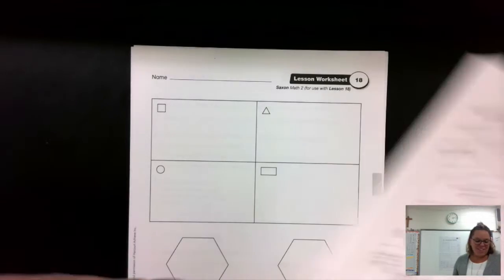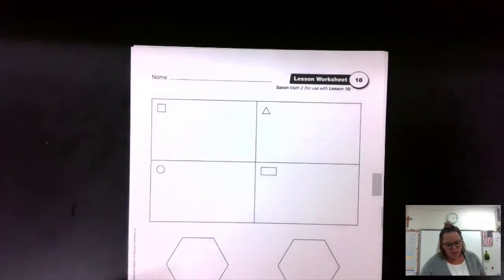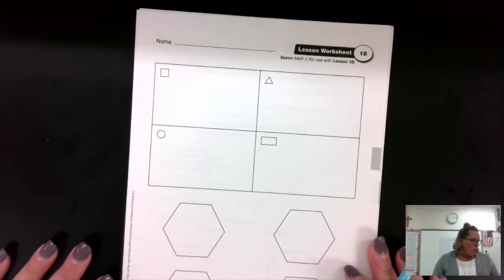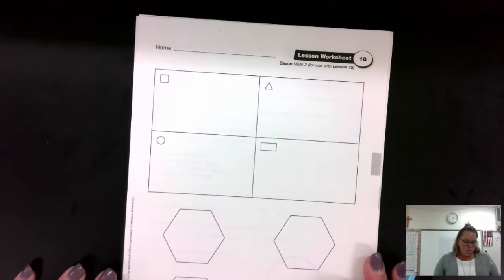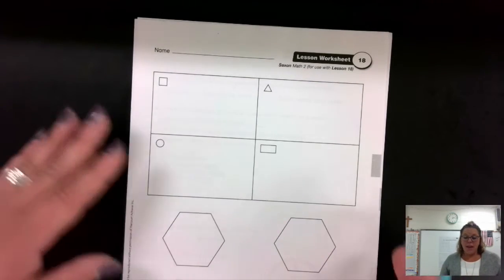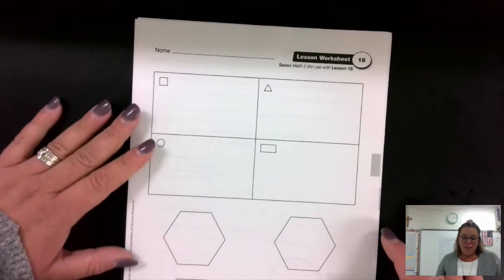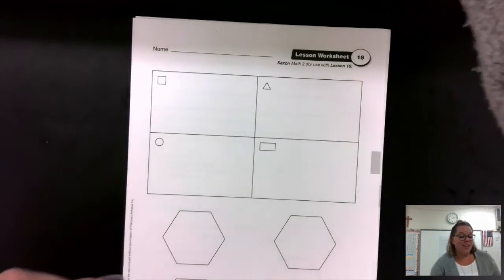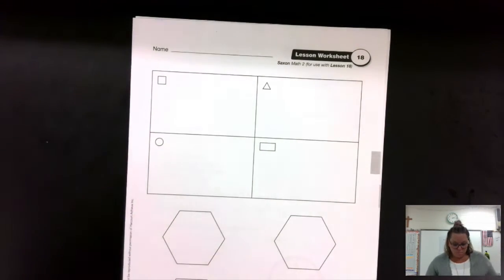All right, let's go ahead and take that sheet and put it to the side for right now. Today what we're doing is we're taking a look at polygons. A polygon is going to be a shape that has straight sides. A polygon is also not only going to have straight sides, but all the sides are going to meet. So I'm going to flip this over to the back side so that I can do some demonstrating for you this morning.